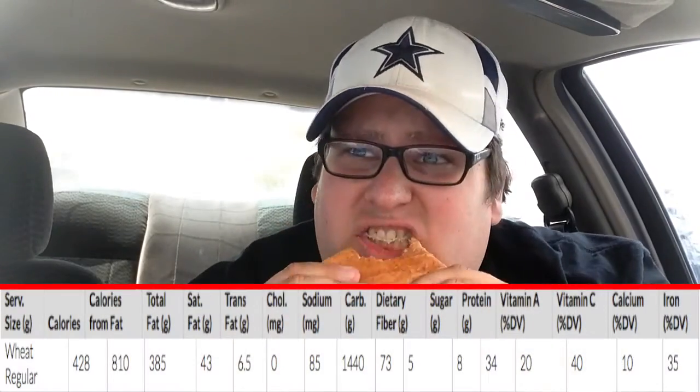Let's give this bad boy a bite. Let's go, Jersey Mike's! Mmm, fantastic. The tuna here is fantastic. It tastes differently than Jimmy John's — Jimmy John's puts a secret ingredient in their tuna, which I'm not going to disclose because it's like the Krabby Patty secret formula. Love it with the crunch of the celery they put in there, as well as the crunch of the onion and the lettuce. They made it fresh just minutes ago before I got there, and I can tell. This is fresh. This is fantastic. Way to go, Jersey Mike's.